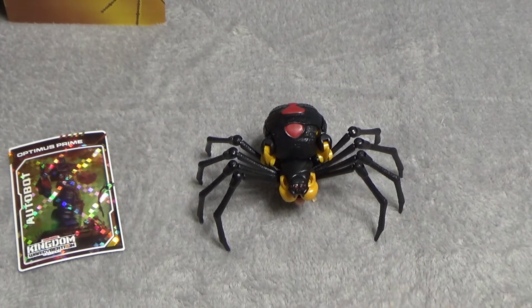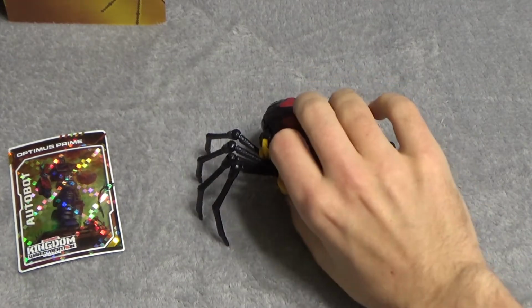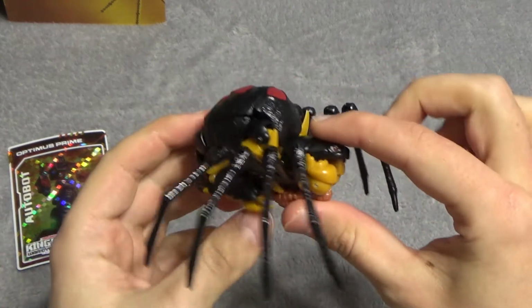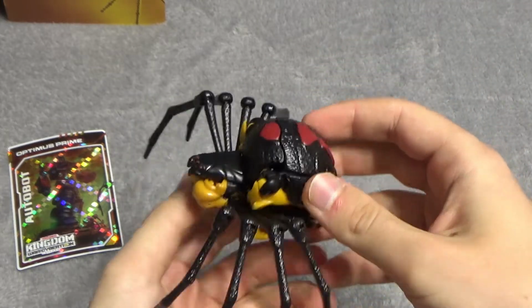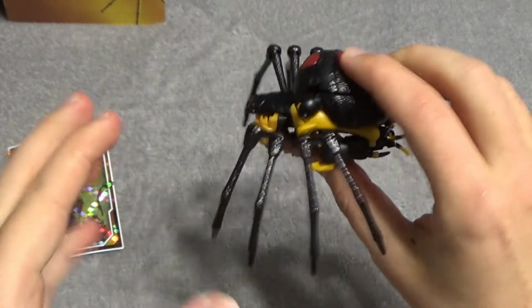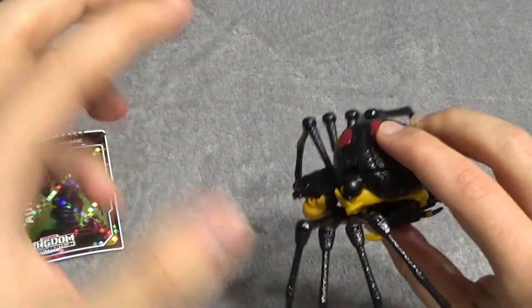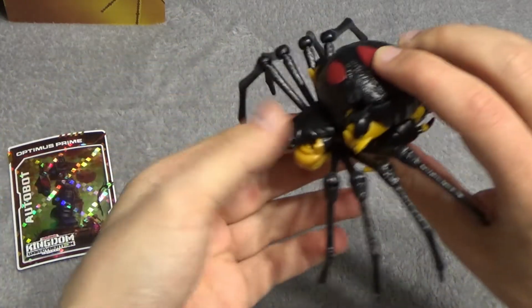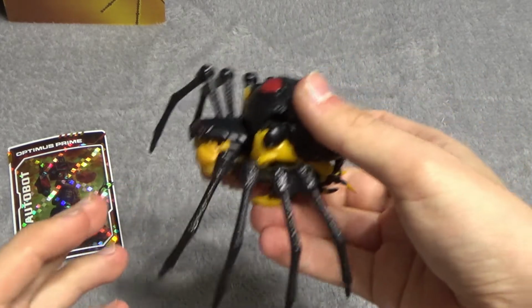And we return to her spider mode. And what a nice little spider mode it is. It's a little chunky and squat, but it is a Black Widow, so it does kind of work. It's actually kind of impressive to me how such a lanky, skinny figure folds up into something that is relatively chunky and sturdy, which is kind of interesting.